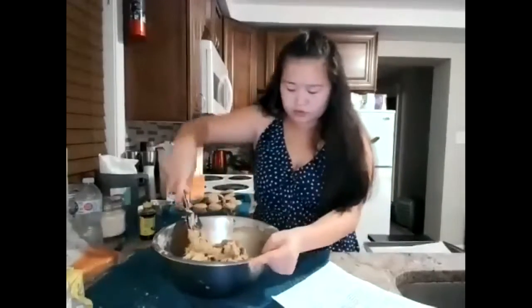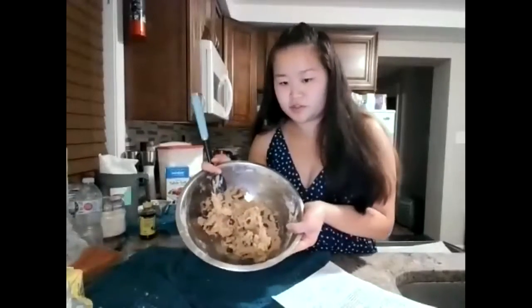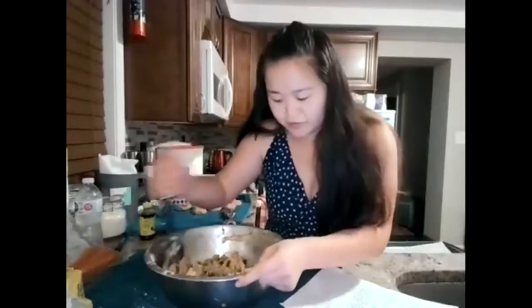Okay, so my cookie dough is pretty much ready. How's everyone else doing?